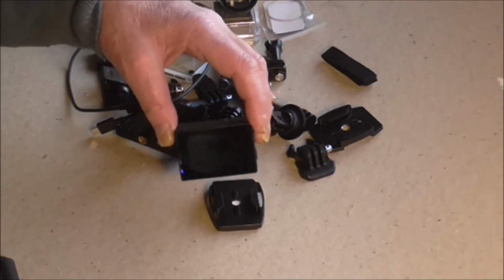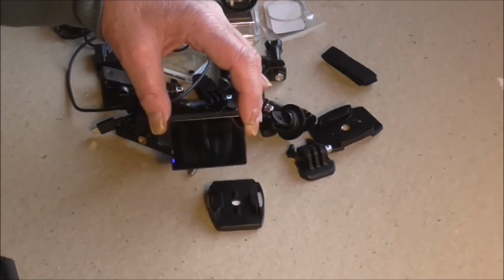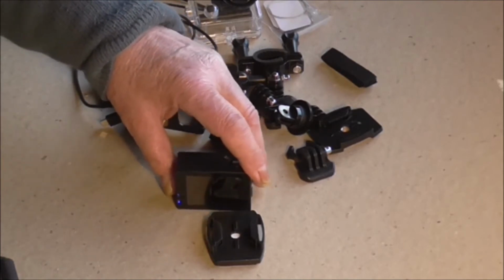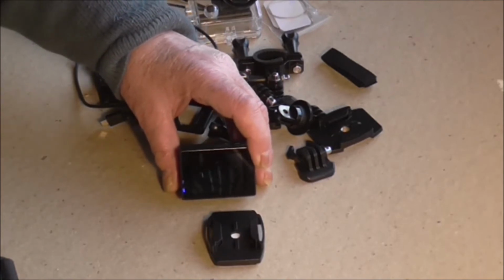At the moment I've got it set on 1080p at 30 frames a second, which seems to give quite good results. As far as photographs go, you can take images in various resolutions, starting at 5 megapixels up to the standard 20 megapixels.